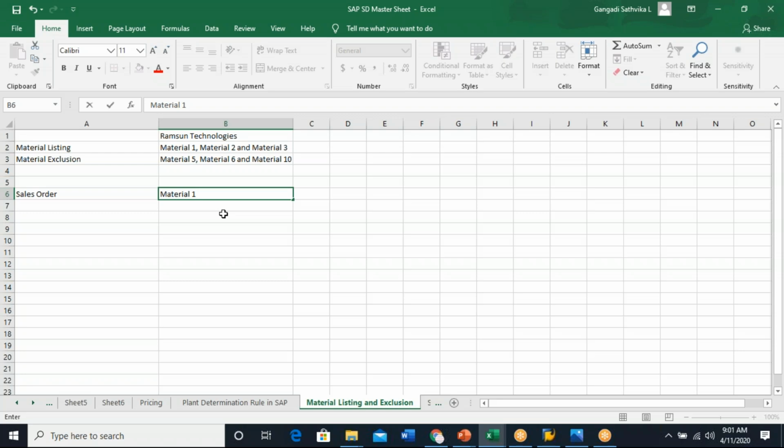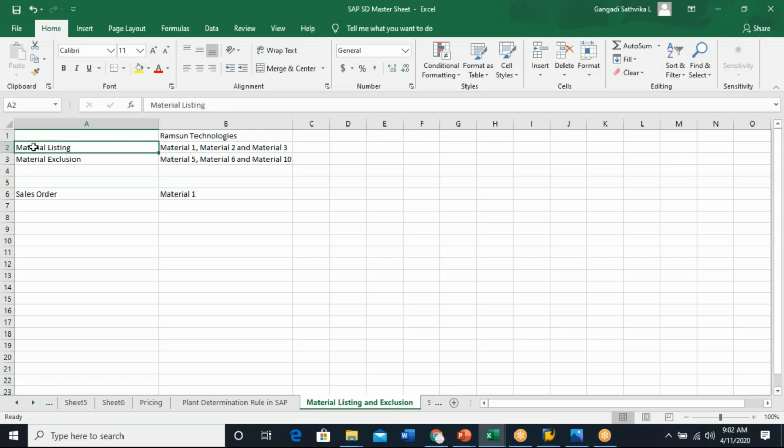Yes, because we already guided the system: materials 1, 2 and 3 are the only ones allowed. We already maintained a record in the system that only material 1, material 2 and material 3 can be sold to the customer Ramson Technologies. That is what we created as part of the material listing.